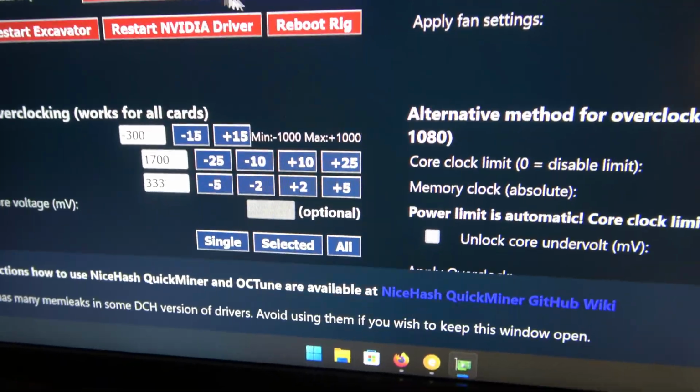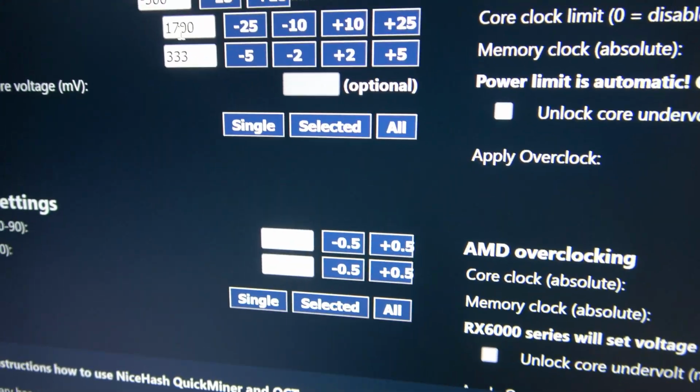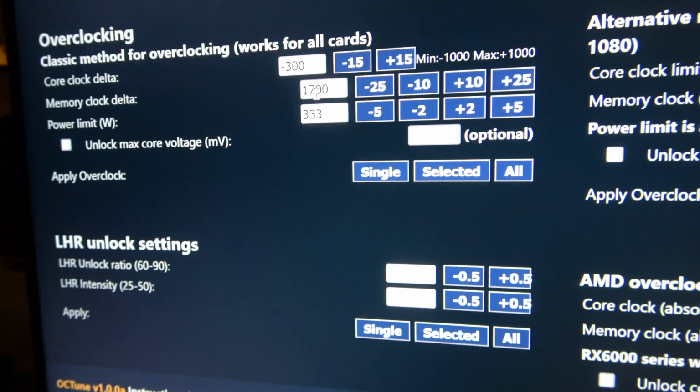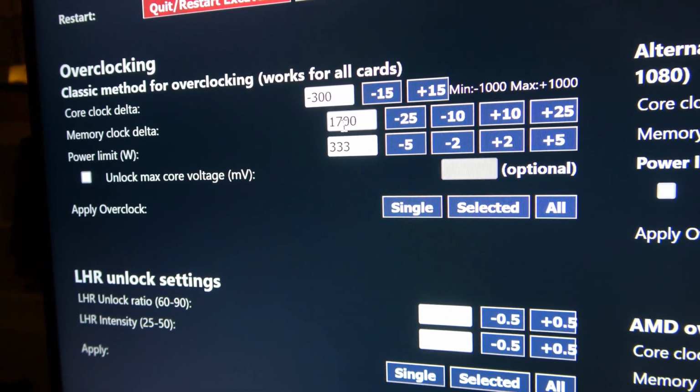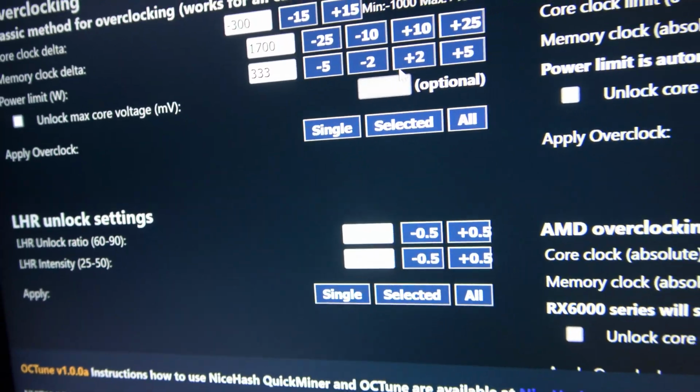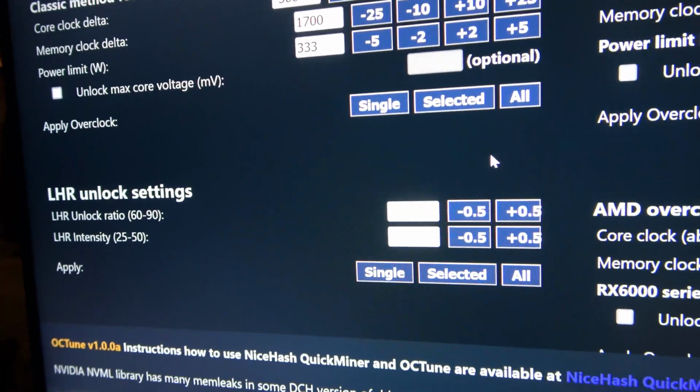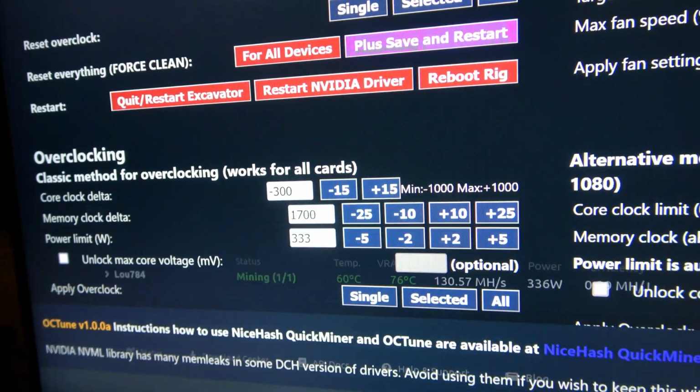I tested that, and it seemed that the memory would only overclock to like 1100, and it would meet the artifacts. So that's one thing to note. Even though it has a liquid cooler, it seems to not overclock as well as these air-cooled cards, which I thought was kind of interesting, and that's one thing you should note if you're looking to get one of these cards and use it for mining.